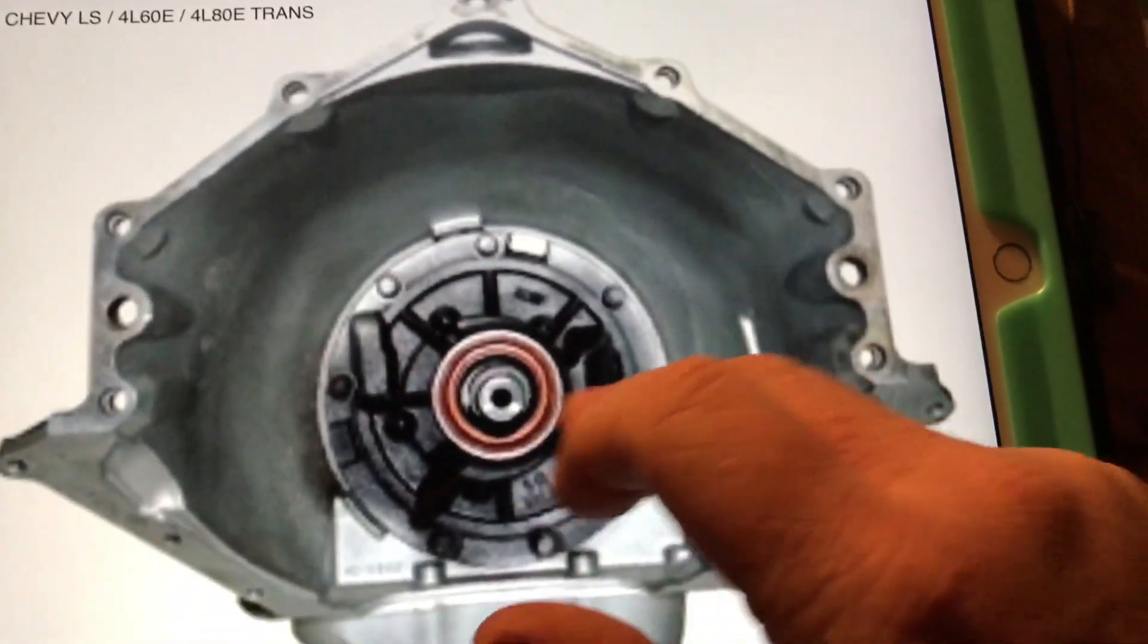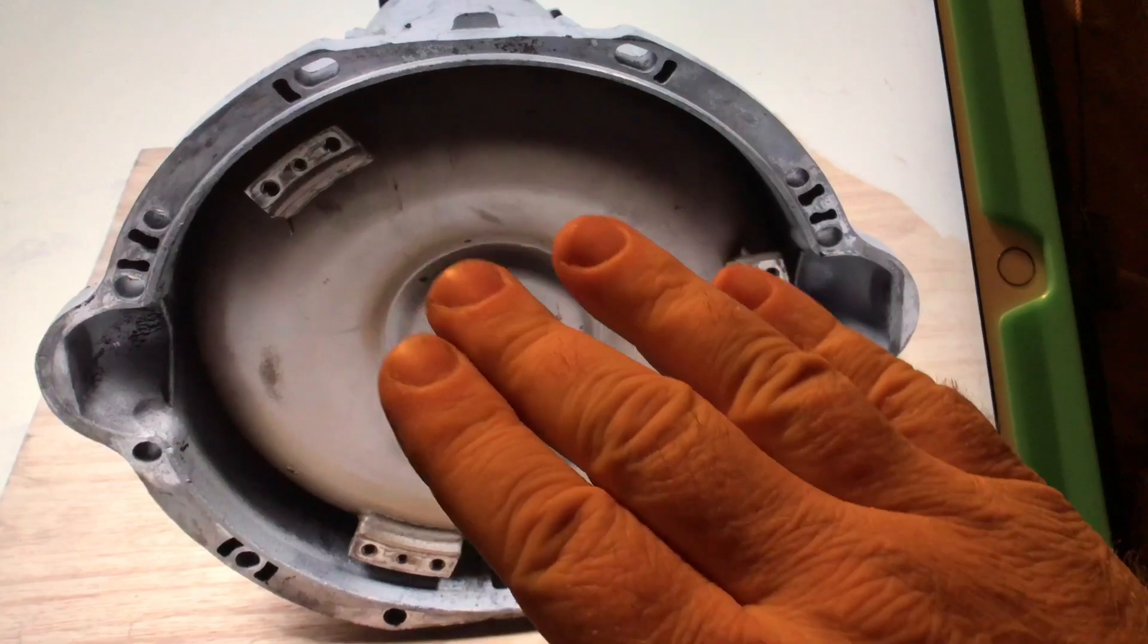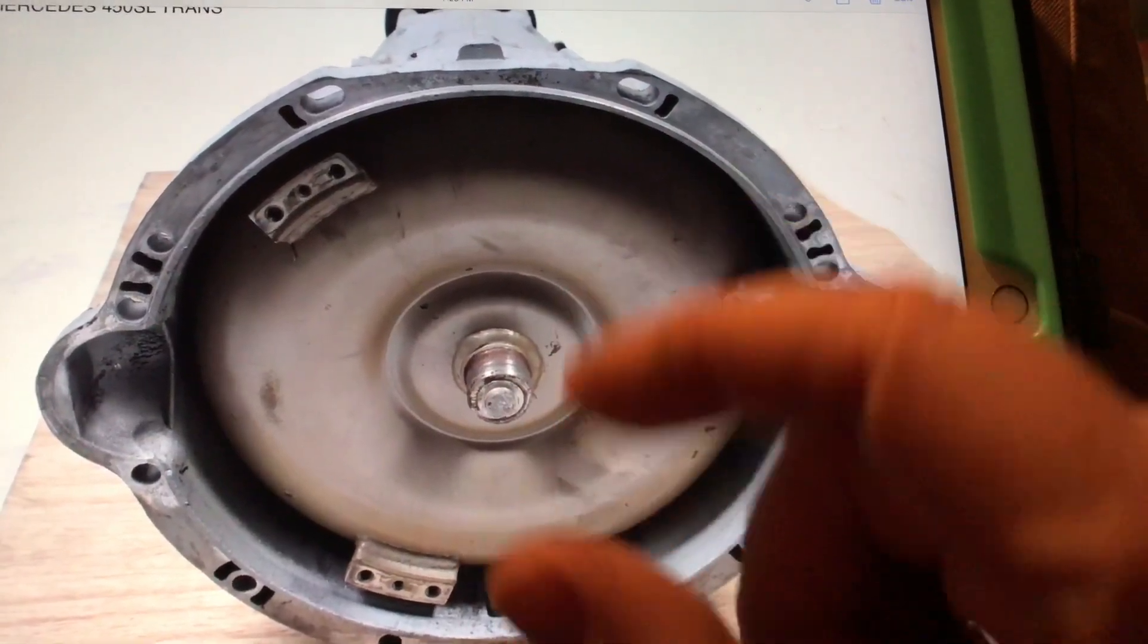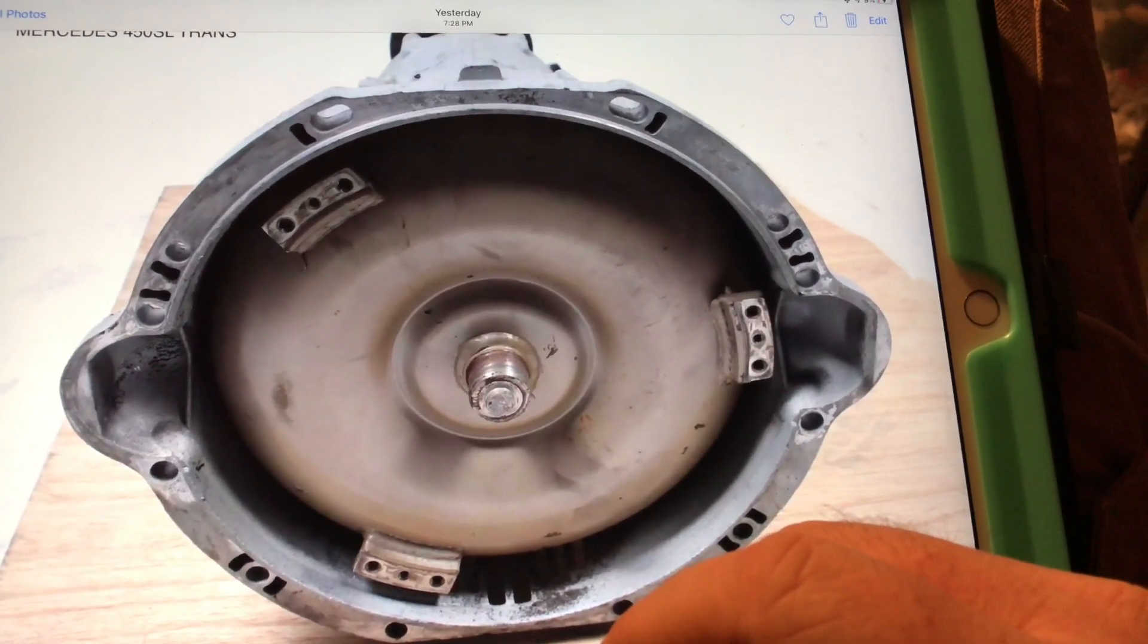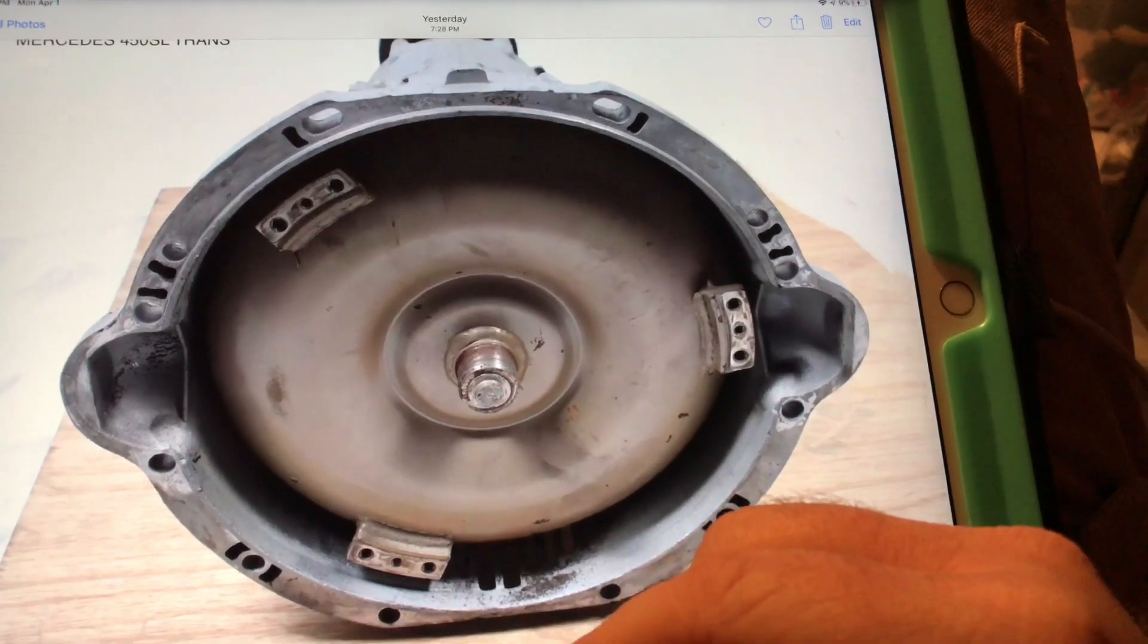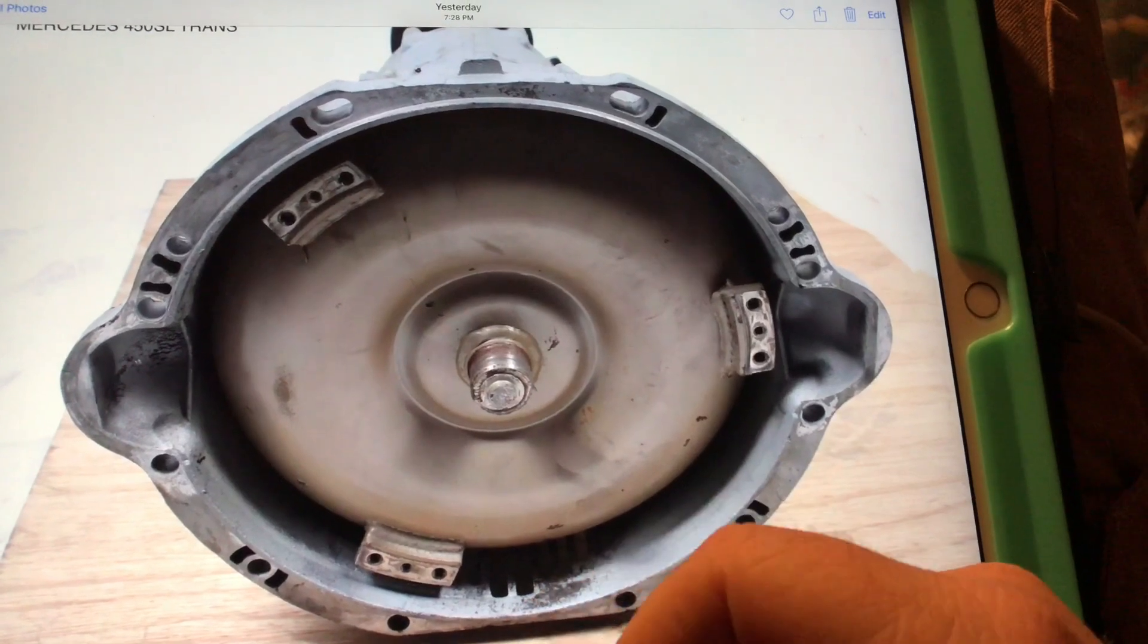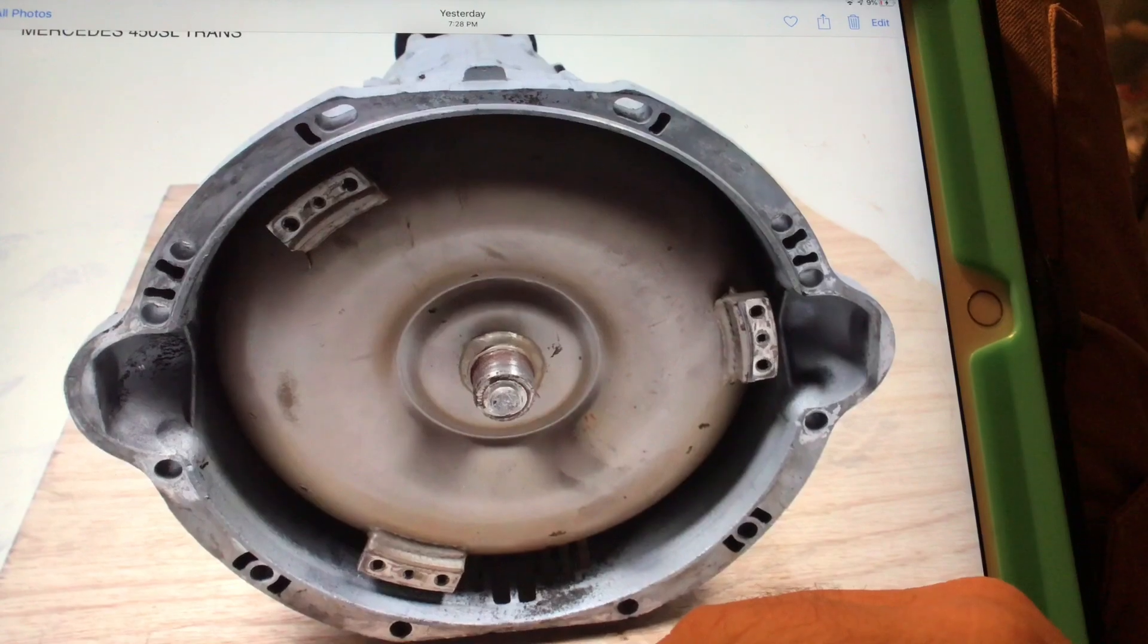Now the torque converter, depending on how far the snout sticks out, basically you can check how flush it is with the face of the transmission case. I'll have to figure out what the spacing is to be able to get that snout to fit into the crankshaft. But that's really what centers the whole transmission on the back of the engine and that's kind of key to positioning everything. So once I get the LS engine from the junkyard where it's being removed from the donor vehicle right now, we can fit this up along with the plate that's on its way in and I'll show you the whole assembly.